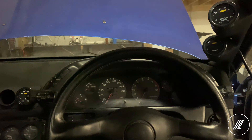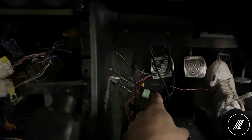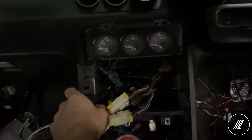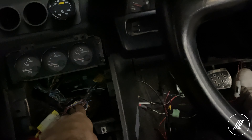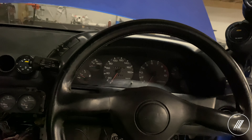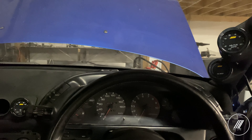I routed all the wires under — for now they're just dangling before I wrap it up. They're all coming behind the stereo. I have the wires extended going to the ECU from the other side, and all that's going to get tucked under the dash behind the radio. I did put the O2 sensor on the tailpipe for now — I need to drill a bung on the downpipe — but for analysis purposes to make sure everything is working, I'm going to turn the ignition on.